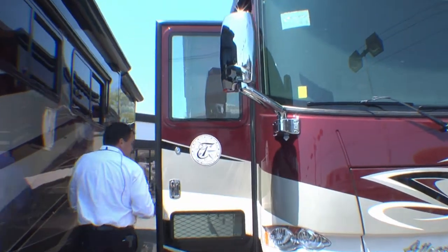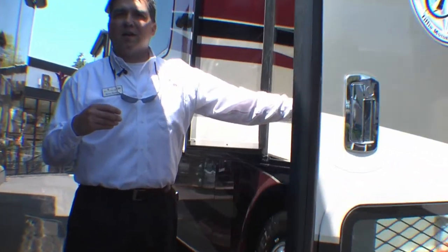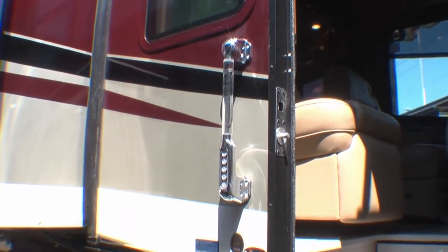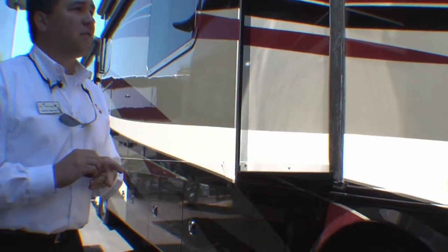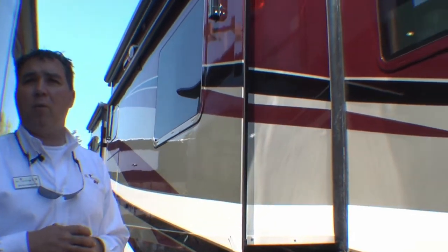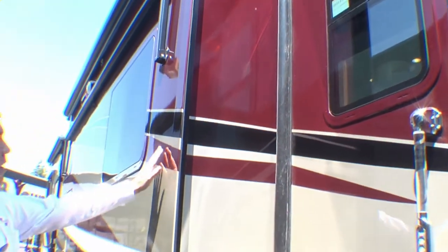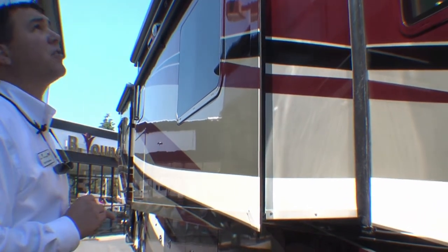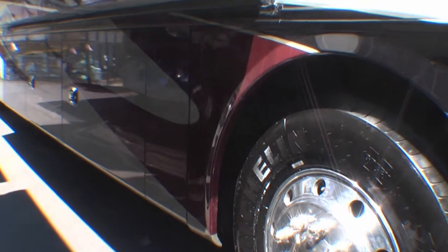As we go around to the driver's area or the entry door area, you'll notice a keypad entry, so you don't have to bring any keys with you — you can just plug your pad in and get into your motorhome. Tiffin has the finest paint jobs in the industry: a 10-stage process, 400 man hours to paint one coach. Absolutely beautiful coaches. They call this on an Allegro Bus a super clear process with four coats of clear coat, so this coach will stay looking brand new for a long, long period of time. Only Michelin, the best RV-rated Z tires.